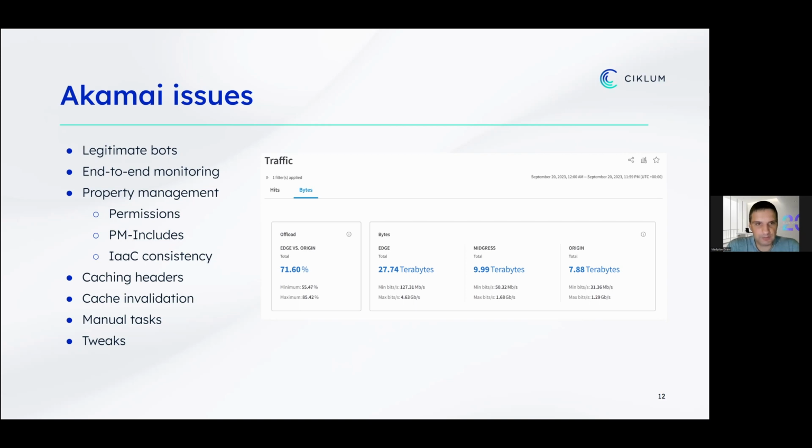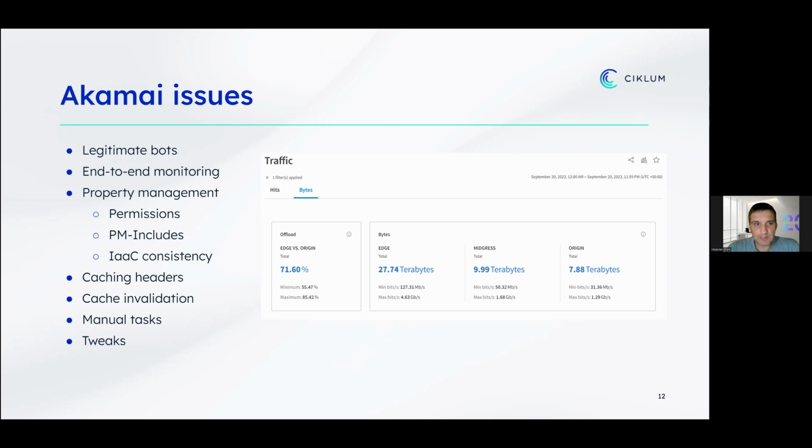And we need to educate front-end developers on how to do this properly. The same applies to cache invalidation. If something is cached in Akamai, when we redeploy or generate a newer version of the HTML page, we want Akamai to invalidate the previous cache and recache it again.